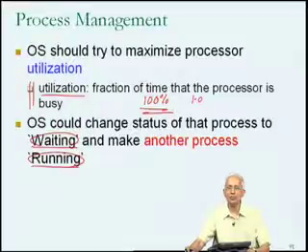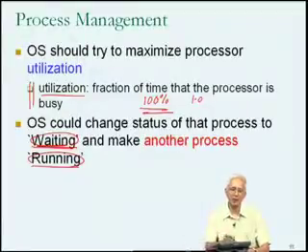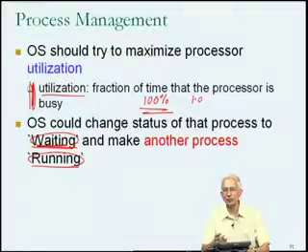utilization, possibly by switching from a process which should be waiting to a process that is ready, so that the process which was ready can now run and progress, execute instructions, thereby progressing towards its own termination and also improving the processor utilization. So the processor utilization is some kind of an indication of how successful programs are as a whole.